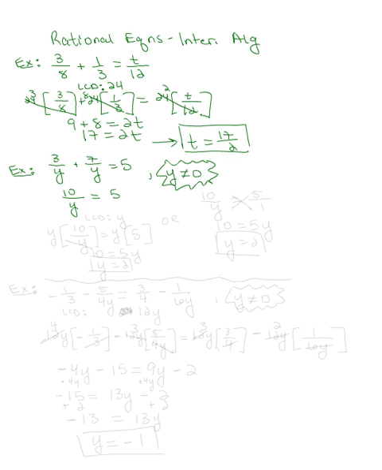Now there are two ways to do this. They really are the same thing, but we can multiply all terms both sides by the LCD like we did in the previous example. But we're going to solve it by cross-multiplying, which you can also do and only do when you have one fraction equal to one fraction. So here we get 10 equals 5y, or y equals 2. Or we could have taken 10/y equals 5 divided by 1. Cross multiply, giving you 10 equals 5y, and you see y equals 2. Again, we can only do this when we have exactly one fraction equal to one fraction.